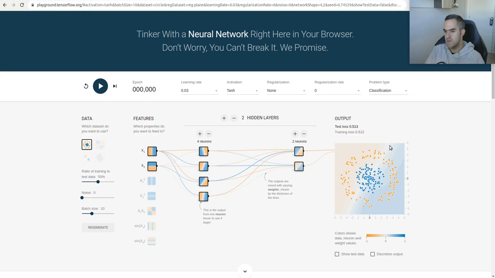So the neural network right now is not trained, right? It's not trained because it's predicting these values in here, which are blue, and we see that the reality is that it should be orange. And on the other side, we're seeing a lot of orange right here, where we see a lot of dots that are blue. So basically, all these dots in here should be on a background that is blue. All these dots in here, right, that I'm just circling, should be on a background that is orange. And basically, everything should change to adapt to the reality. But if we change the reality, this should change as well, right?